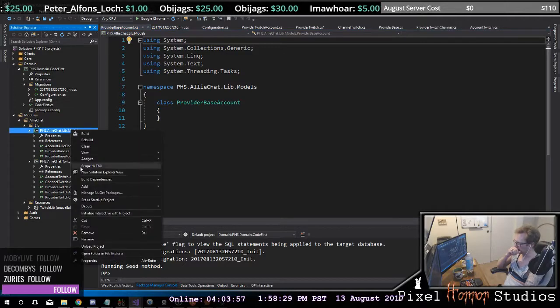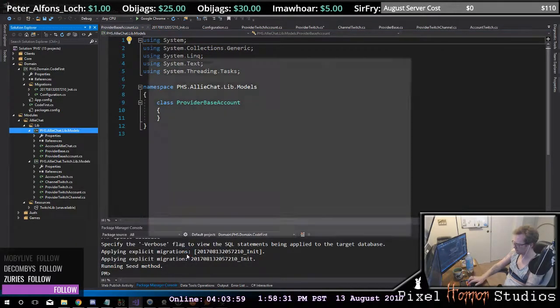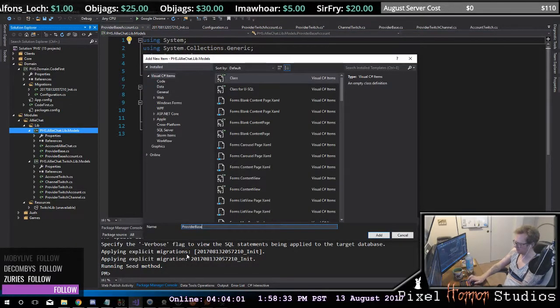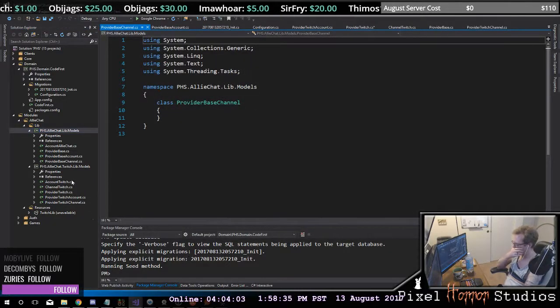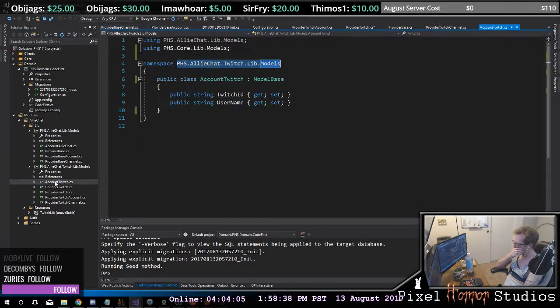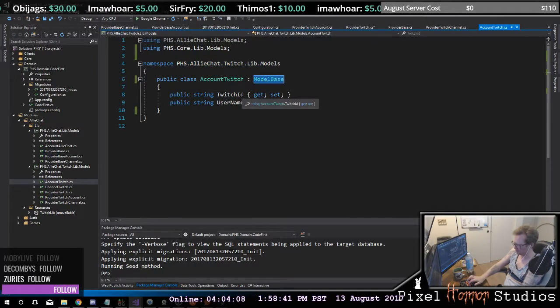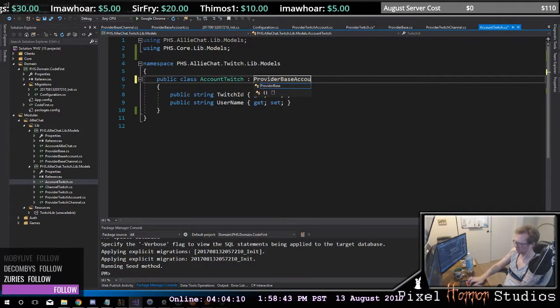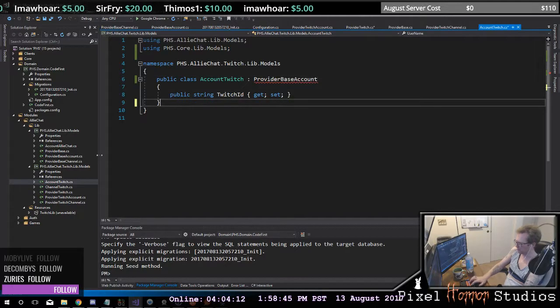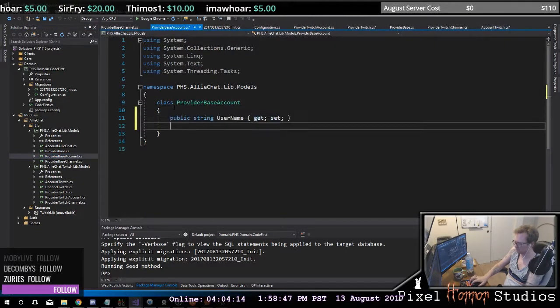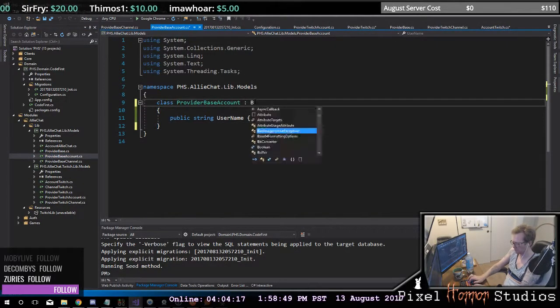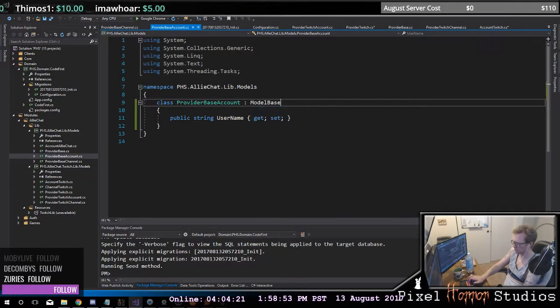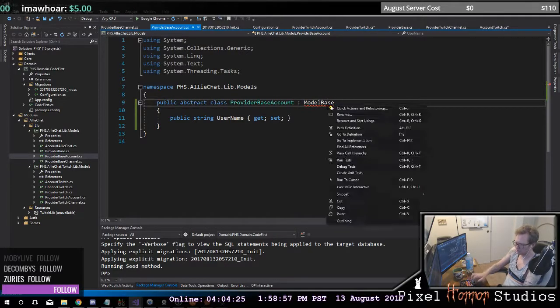And then we're going to add another one in here, provider base channel. So this one's going to be inheriting from my provider base account. Could probably put this thing in here. Like that.